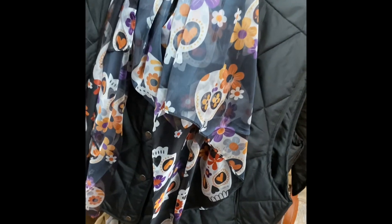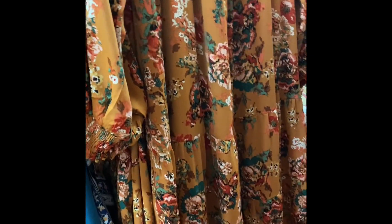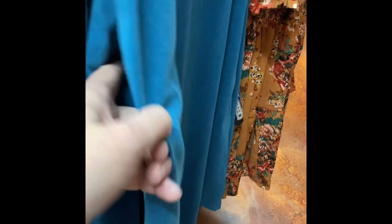Here's that other scarf we were talking about — it's kind of a satin with all your fun sugar skulls on there. Lots of goodies. We've got another little fall print midi dress — we're going to try to get some pictures and get that online. We love this one. Super cute and soft — it would be cute with sneakers or with booties. Really cute, really soft. It's got a cute side slit and, of course, pockets. You know, pockets are so important — that's like the deal breaker for a dress.